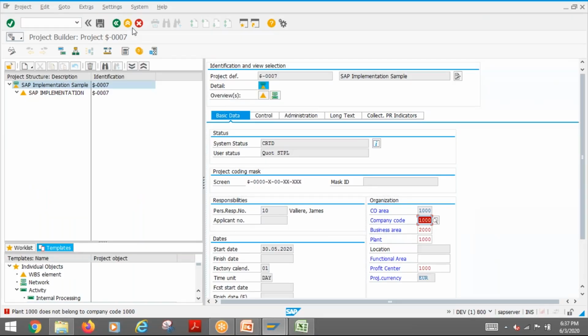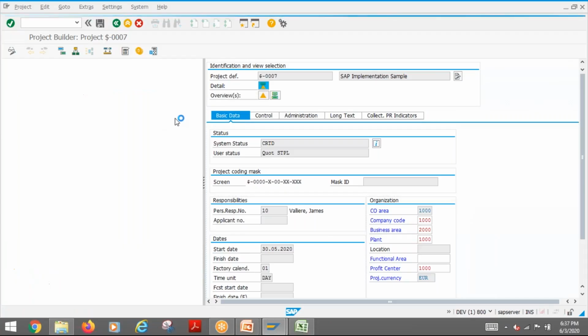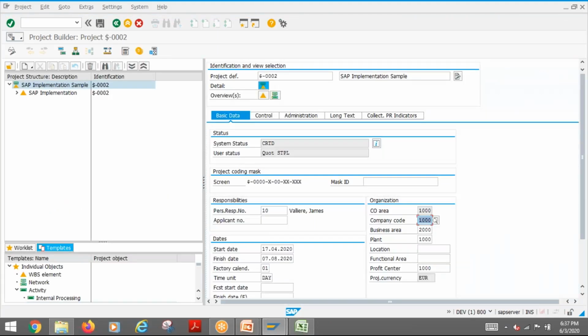I think the plan could be deleted. And 1000 does not belong to the company code. What happened?